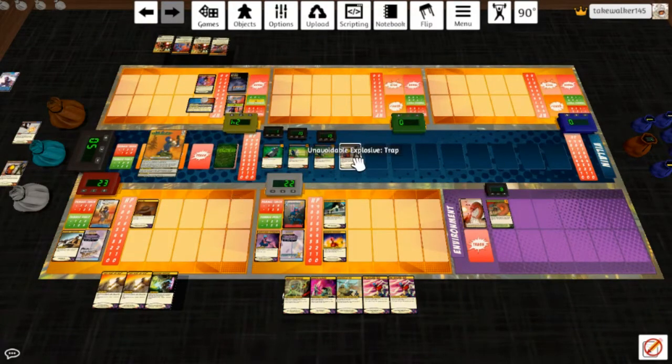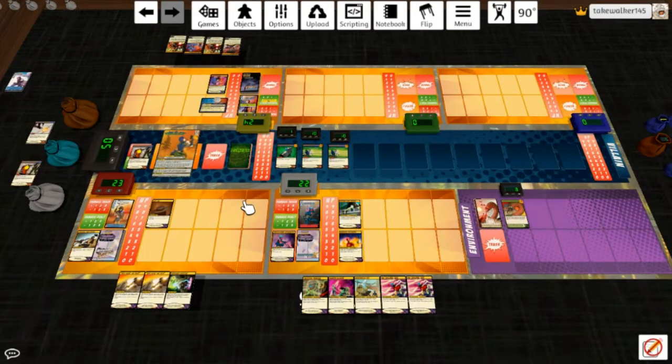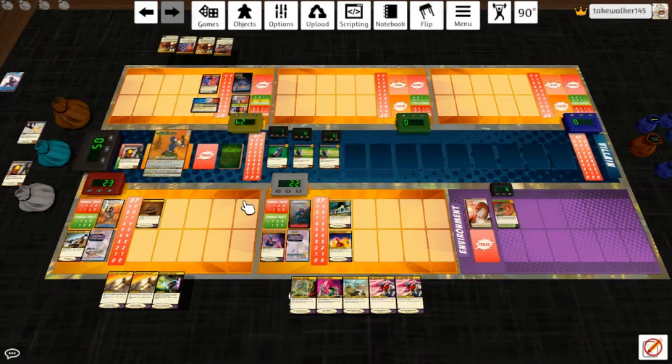Speaking of whom, okay, Unavoidable Explosive. Here's another word of the wise. You're supposed to shuffle this face up into the deck, except you can't actually do that. So the creator of this DLC has created these cards over here, which are just the trap cards, essentially upside down. Stick it on the deck, you shuffle it in, and I keep it on the side just to remind myself that it's there.